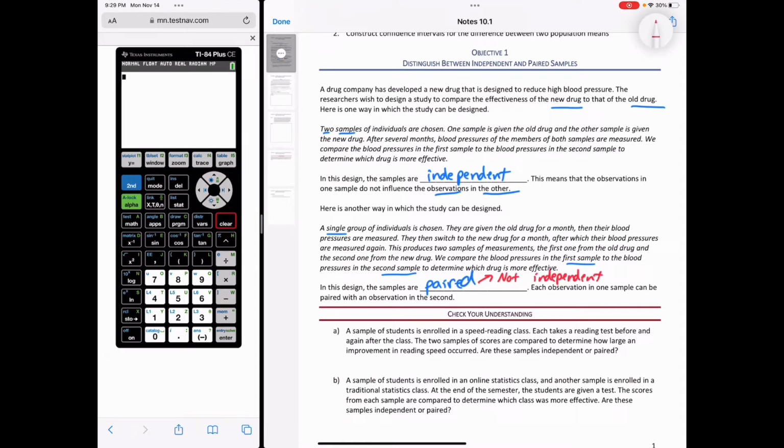Like in this one, you can see that people were paired to themselves. A lot of times in a paired design, it is the same person. They go through each treatment separately, like in this problem, or sometimes they'll compare people who are similar. They'll compare similar people in a cancer treatment or something like that, but the problem clearly matches people together.